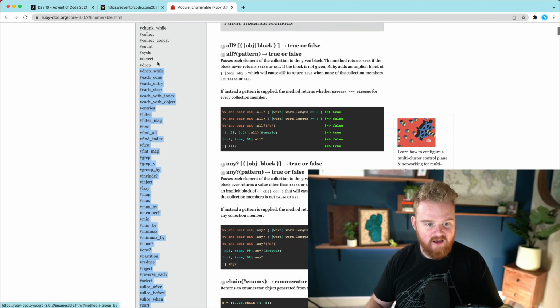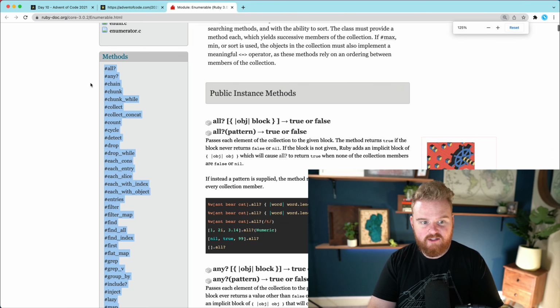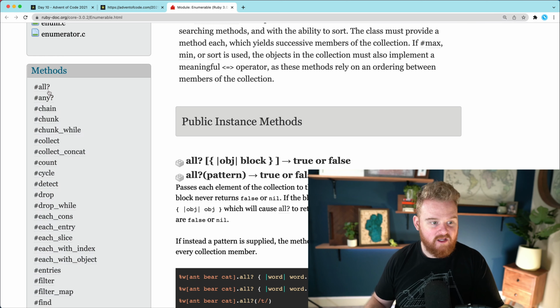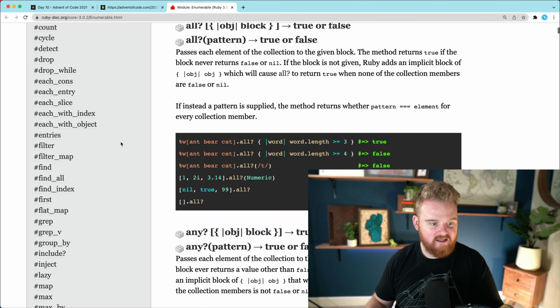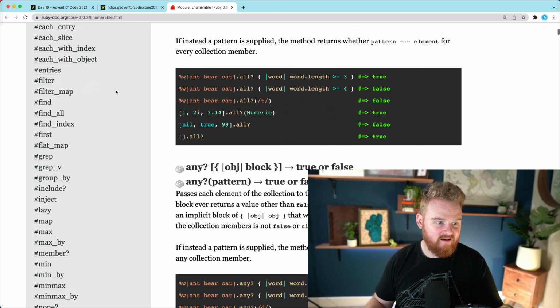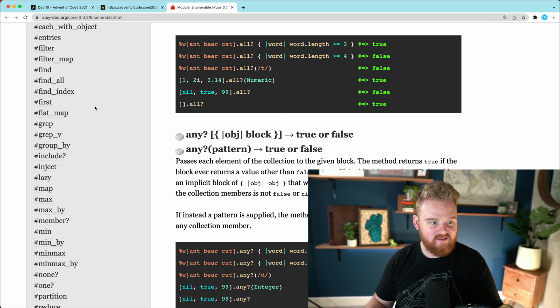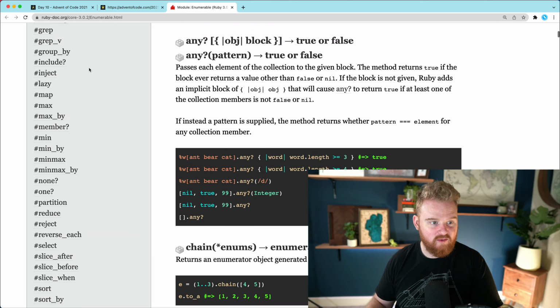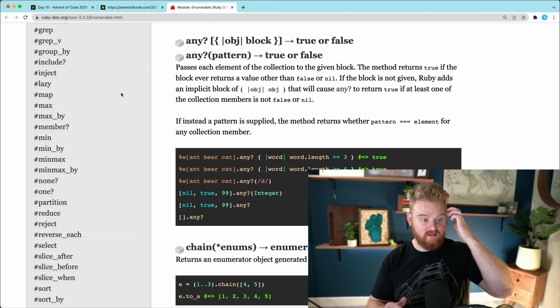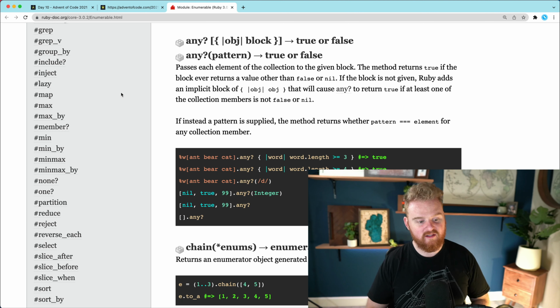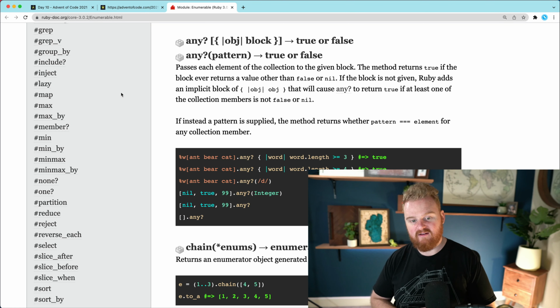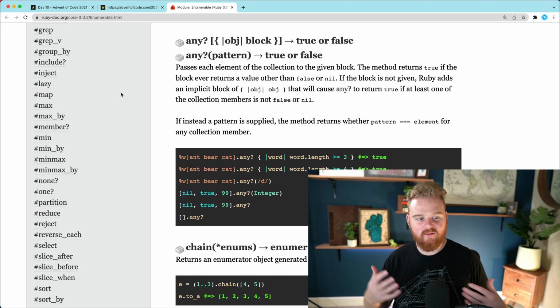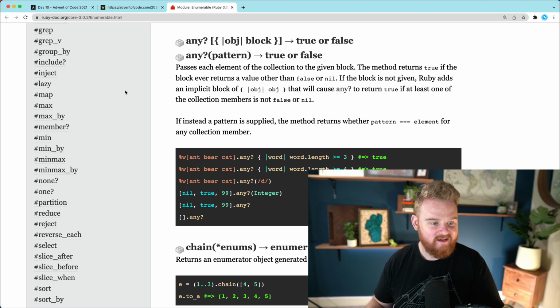This is a bunch of different things that you can do on objects that are enumerable. Oh yeah, right, all and any, chain, chunk, count. We used each cons in day one. We've used find index, include. There's lots and lots of different methods here. If you're trying to master Ruby, one thing that can be really helpful is instead of always reaching for each or just map, coming in here and seeing, is there an enumerable method already for this thing?